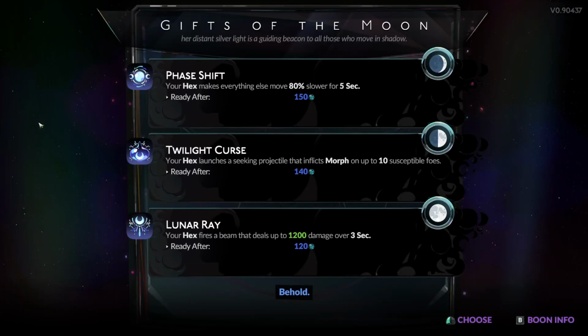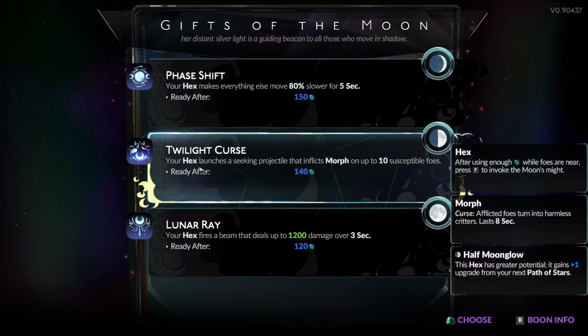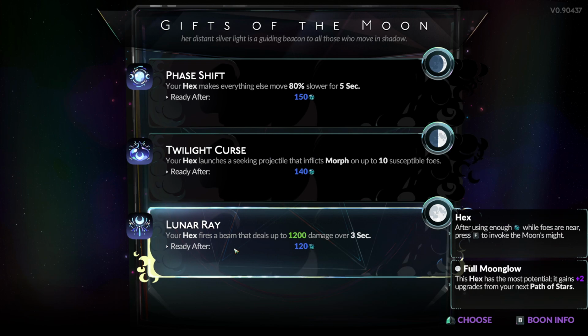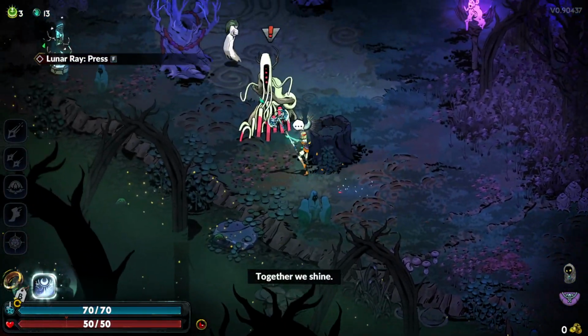Okay, Selene, what do you do? Your hex, which I think is your Q, right? F. After using enough magic, while foes are near, press F to invoke the moon's might. This hex has no special bonuses. The sheer might of the moon shall have to suffice. Oh, okay. So, launches a seeking projectile that inflicts Hex. Yeah. The ray seems good. Okay, so it's just an additional spell.